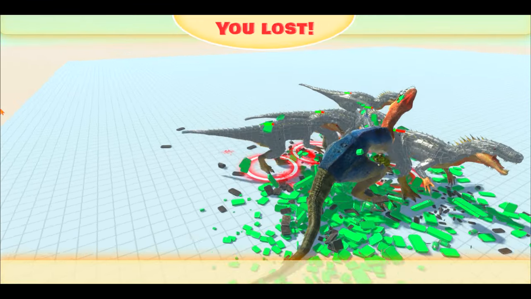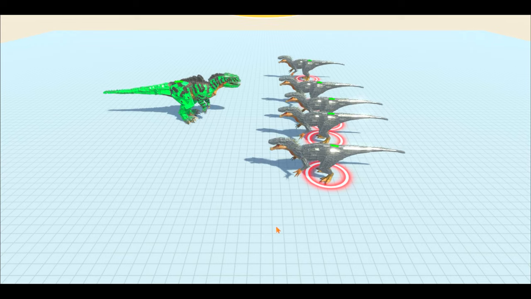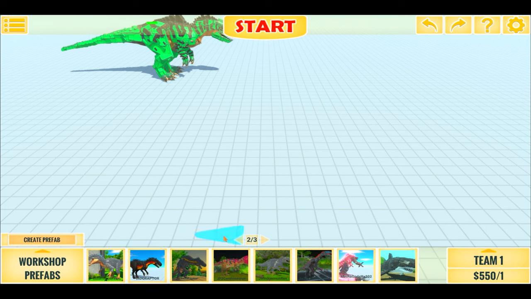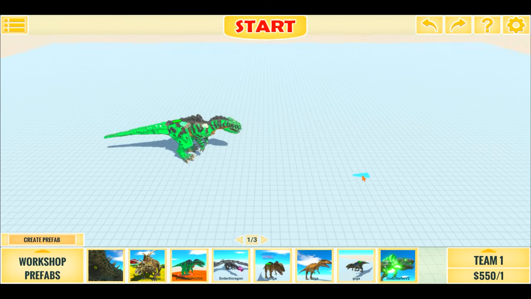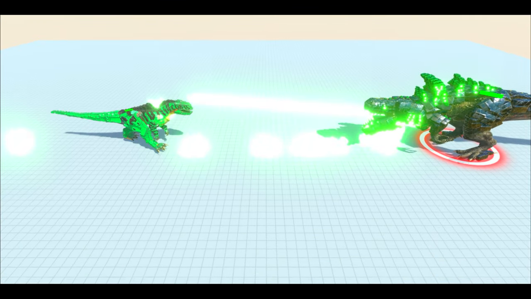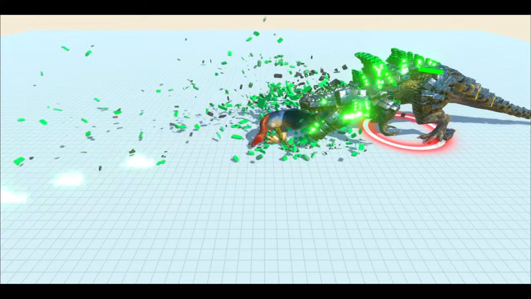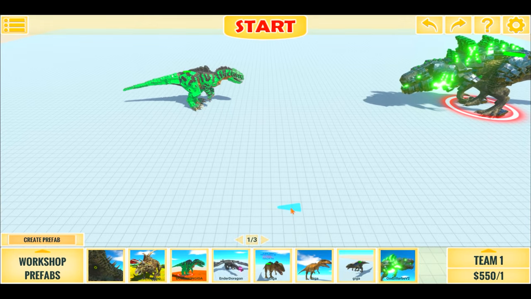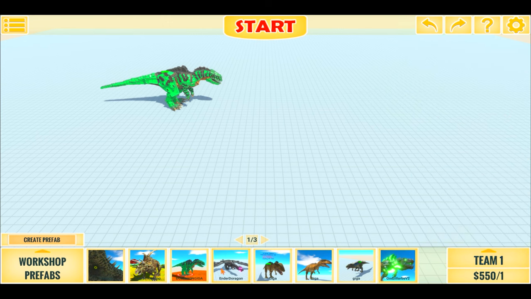And finally, after a battle which lasted what seemed like an eternity, our Giganotosaurus is finally defeated. Now that that is over, let's do a few more fun battles. So, one Godzilla versus Giganotosaurus. And incredibly fast, though usually it only takes one blast to kill another creature, so that's quite impressive.